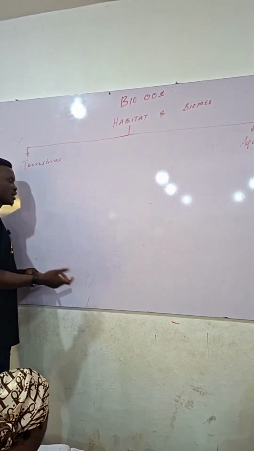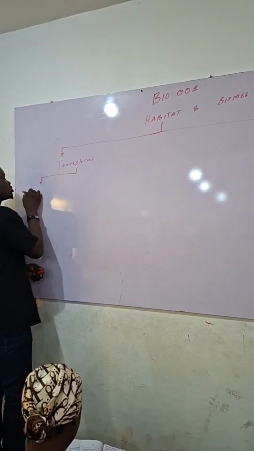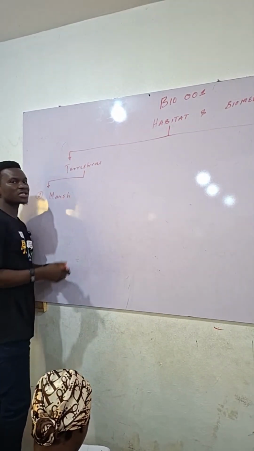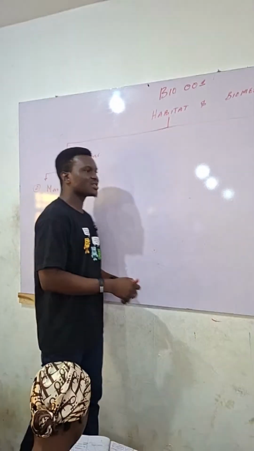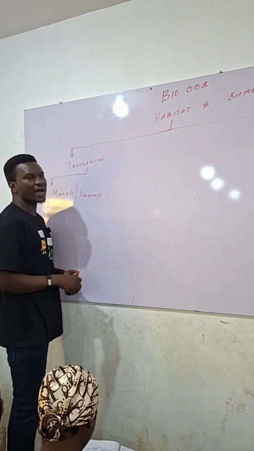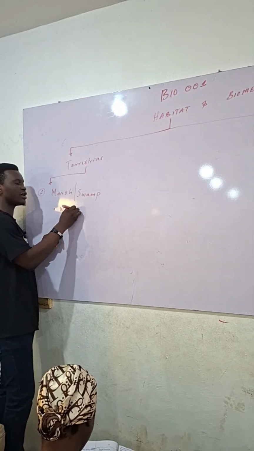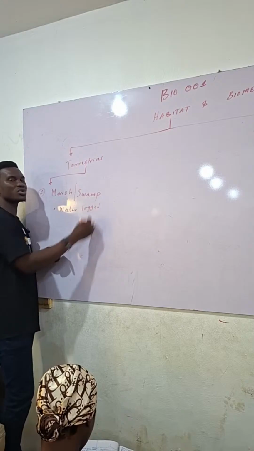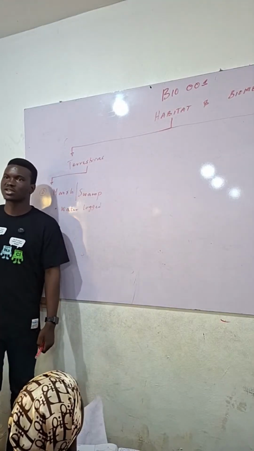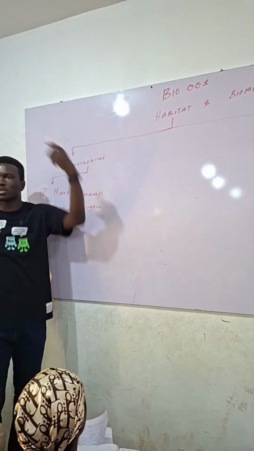Now, when you're talking about terrestrial habitats, we still have different types of terrestrial habitats, which are the things you need to know. I've talked about this, like the marsh or the marshes. That is still just like talking about your swamp. An environment where I told you that we are going to have some characteristics like waterlogged environments, because we are going to be having consistent rain, and that place is always full of water and marshy. We have talked about it before. So terrestrial is still more like focusing on your biomes, all those things we have talked about before.